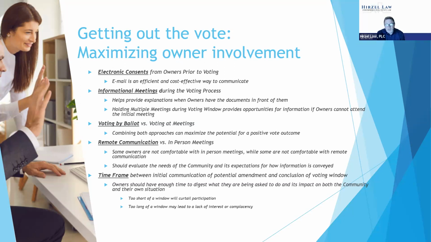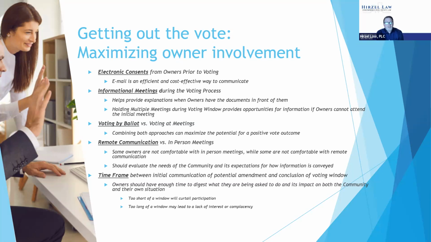And then the last consideration is the issue of time frame. If you do a vote by ballot, you have a window of between 20 and 90 days to conduct the vote. If you do a vote using a meeting, you have a window of between 10 and 60 days. So if your window of time is too short, then you're not going to get the people who don't see the documents right out of the box. And so you're going to have a risk of curtailed or limited participation if it's too short.